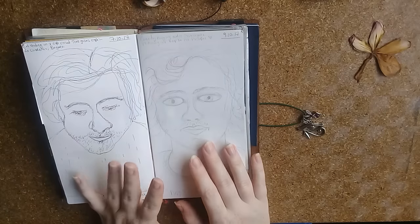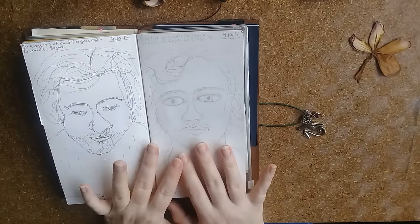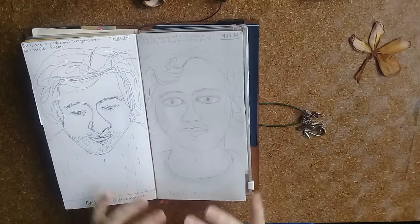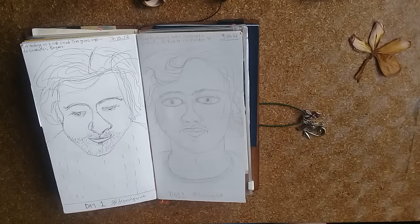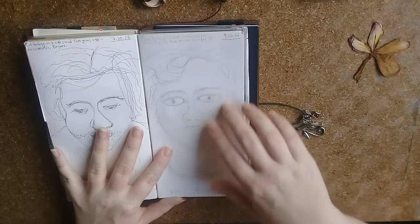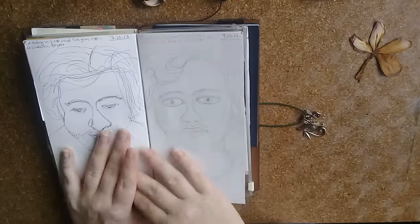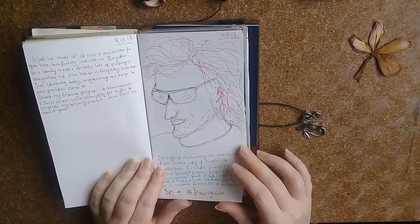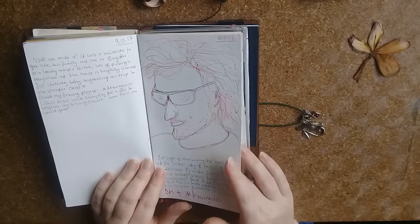Because I'm a painter and I paint with acrylics and colours, and not much drawing involved, and I don't really like drawing, but I thought maybe I can get better at drawing every day and draw Will as my subject. Just as a challenge to see if I can improve my drawing skills, which I think would improve my painting skills as well. So these are the first few days of this. A lot of time it doesn't really look like him. This one especially does not look like him. I don't know who that is.